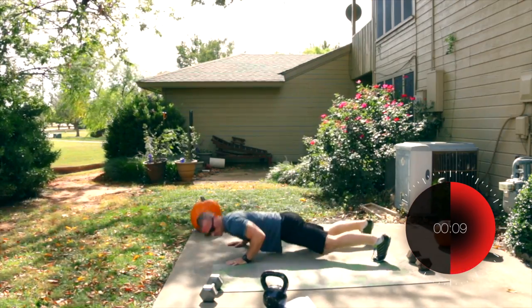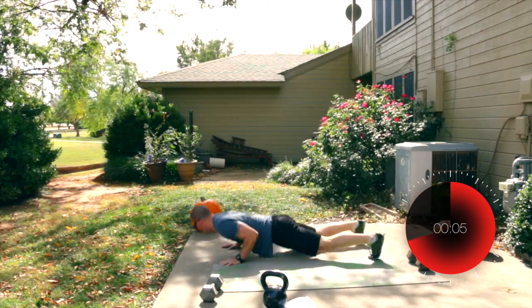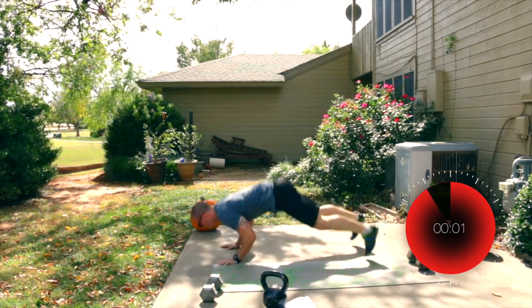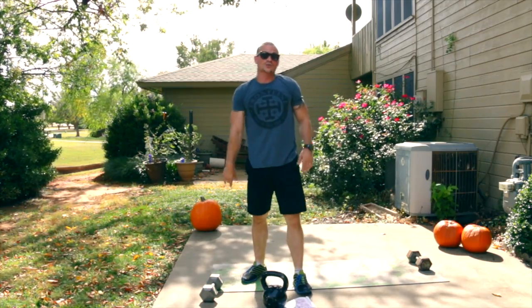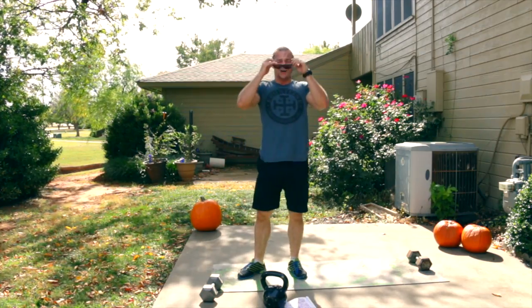Perfect. Last one on burpees, keep going. Almost through it. You know we can't skip out on burpees. That's the best exercise for you. Good. Okay. The last one on the 20 seconds of Tabatas is gonna be what I call the tornado.